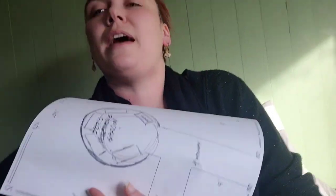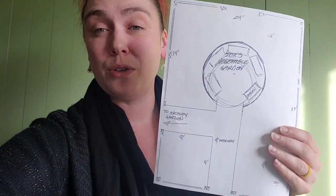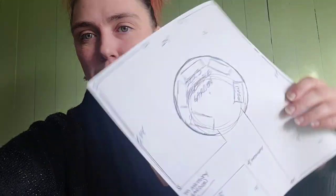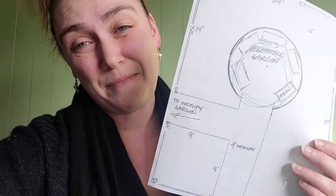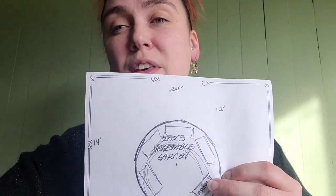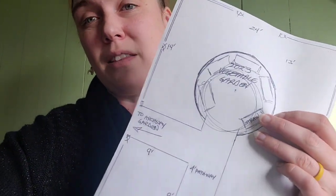And one thing we did to make life easier on us is once we had the base layout here, I scanned this into the computer so that if we messed up at any point along the way, or when we go to populate these beds next year, we can just print these out and boom, we've saved ourselves a ton of time. You can also see here that we're starting to make decisions like these are all going to be hay bales, trying to think about focal points that you might want to have within your garden along with the pathways and the growing space.